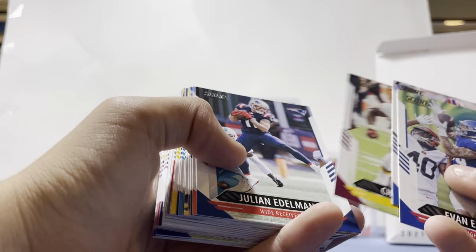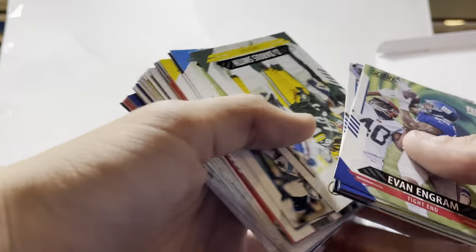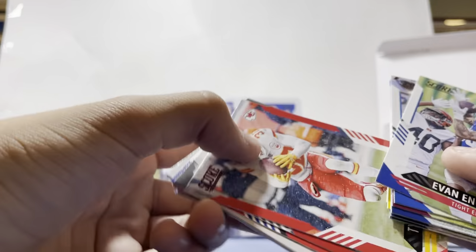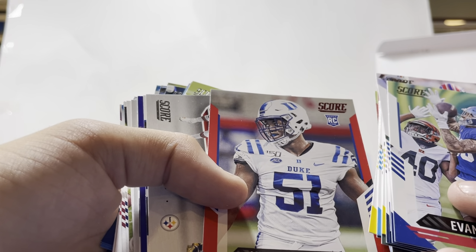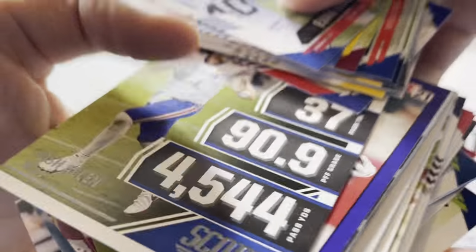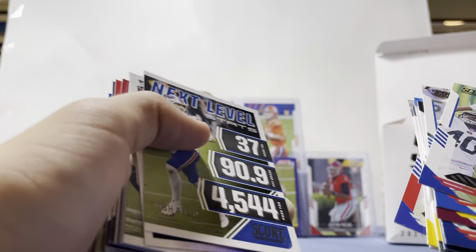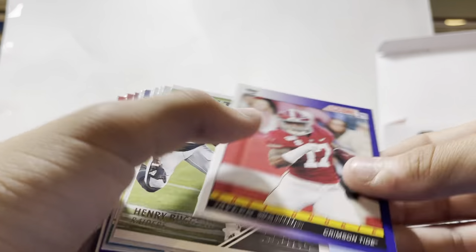Ingram, Thomas, Young, Edelman, Higgins, Sanders, Cooks, Boswell, Smith, Anderson, Fuller, Claypool, Red Tyron Matthew, Red Josh Jacobs, Red Victor Demujiki. Victor Demukiji, yes. TJ Watt, and Miles Garrett 3D. Oh, I see a score 21 card. I see score 21 card after the Josh Allen. Ladies and gentlemen. Jalen Waddle once again.